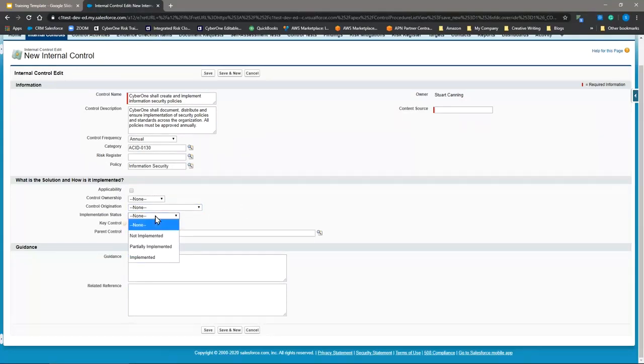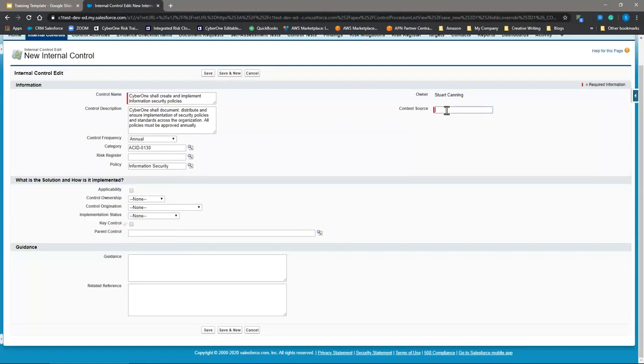And then implementation status allows us to know whether we are actually currently implementing this internal control in our policy, whether it's partially implemented or fully implemented and therefore is in the policy. If it's not implemented, that means we want to go and put it into our policy at some point and make sure that we are covered by the regulation and so on and so forth.